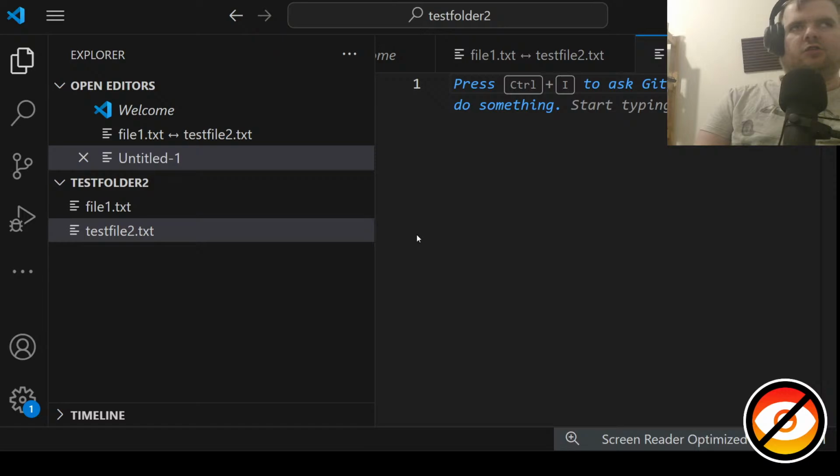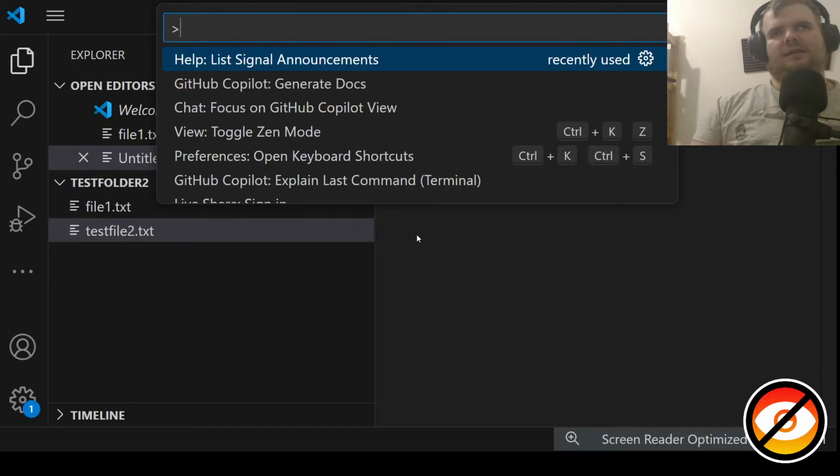So what you'll probably do if you're a beginner at this is you'll download VS Code, you might read a little bit about it, and then you just might want to go start doing stuff. And really what that means in this case is that you download it, you don't know what this all is, you just want to make sure that you can do it. So what I think the first thing you would try is to just go into the command palette. Let me send speech through at this point slowed down so you can hear it.